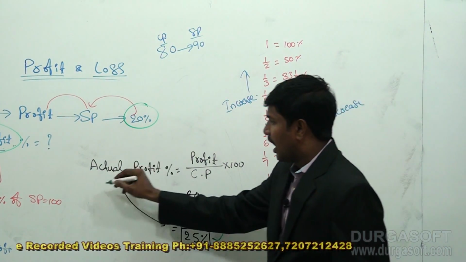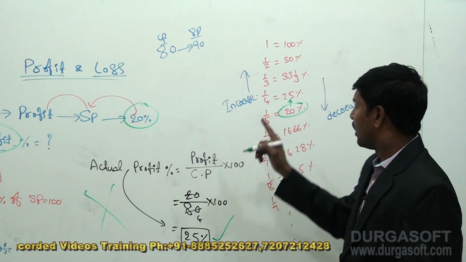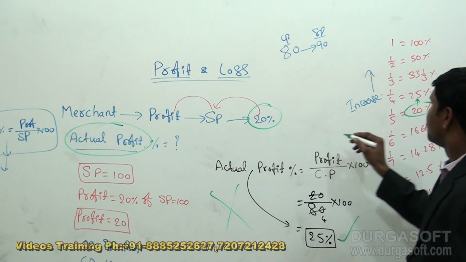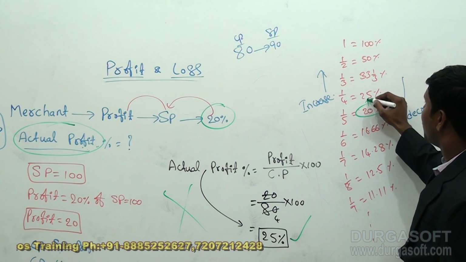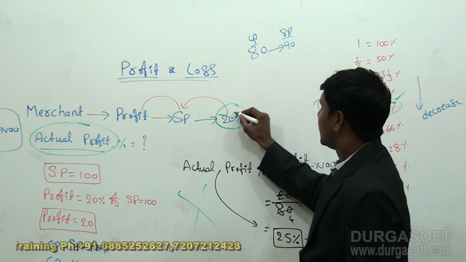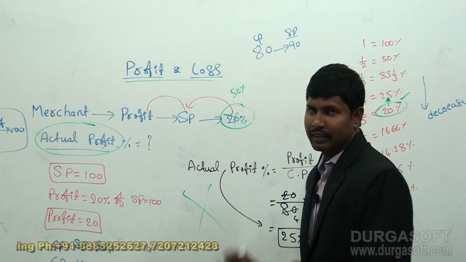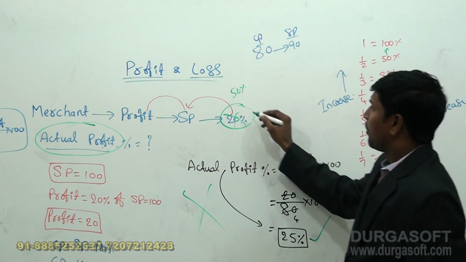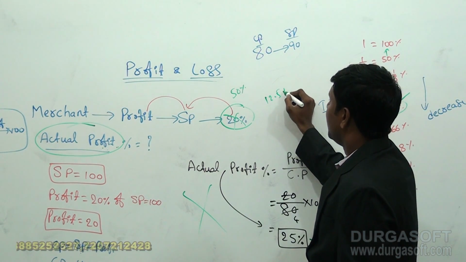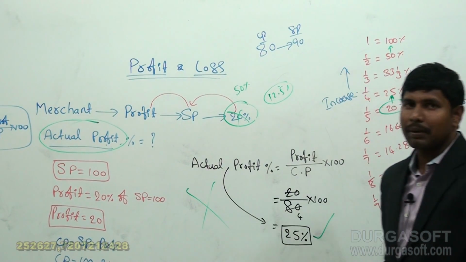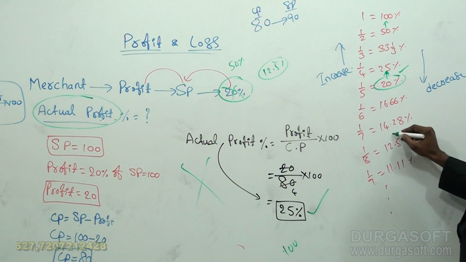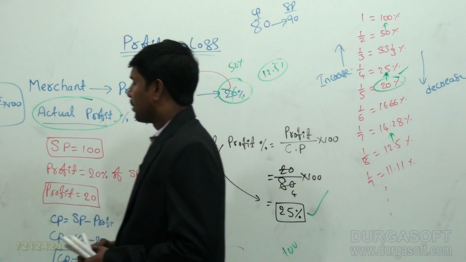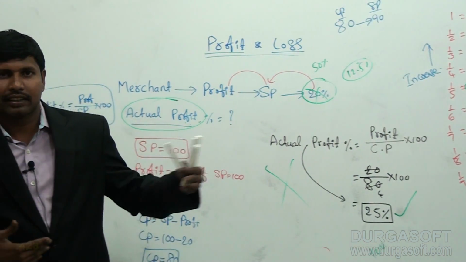So instead of calculating this entire thing, if you understand this logic, whenever I ask actual profit percentage, you should take the answer as above value of that given result. Instead of 20, tomorrow I am taking it as 50%. So the above value of 50 is 100, which is the answer. Suppose the profit percentage was given as 12.5 but was calculated on the selling price, now the right answer is above value of 12.5, which is 14.25. It is when he is calculating the profit on the selling price and asking us to get the actual value.